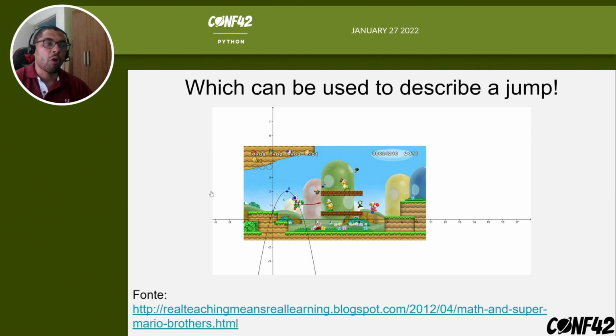Simple example, a parabola or a quadratic equation may represent the jump of a character, or when you throw a ball in basketball, or anything that has movement, it can be connected to that formula. So one of the ways that we can teach quadratic equations in a way that it's not only about variables and numbers is trying to create an animation that works inside a game. That may be one of the most effective ways to teach.